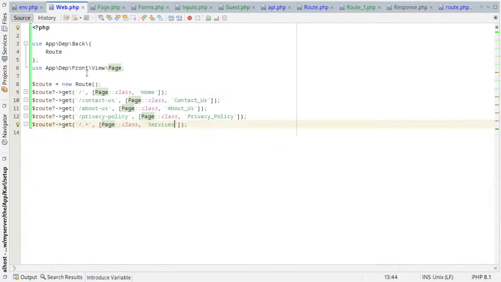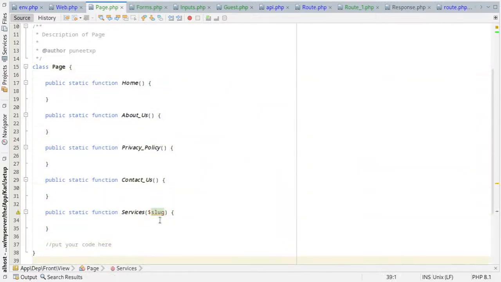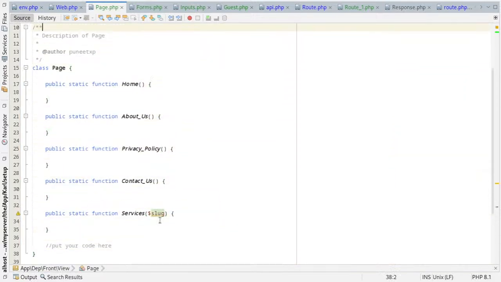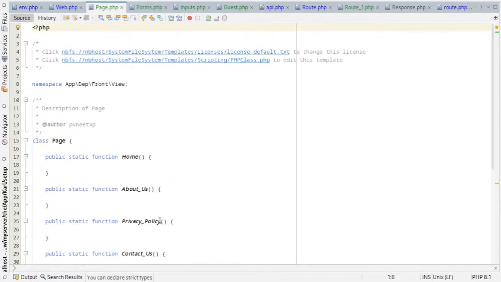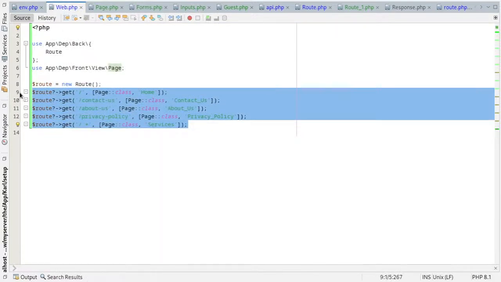Okay, it is services, and it usually has a slug. So these kinds of functions are probably gonna run fine, and we can actually use it that way. I think this is a fine way to do things.